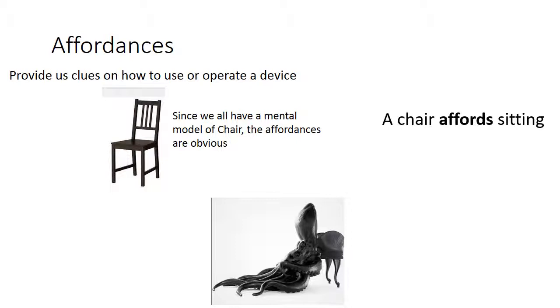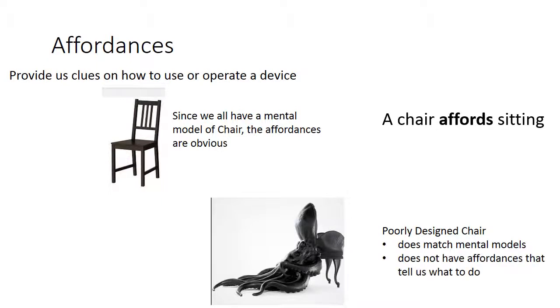Now, here's another chair that I found on the internet, and I would suggest to you that it's a poorly designed chair. If you looked at it, you might not even know what it is. It doesn't match our mental model. The affordances are not obvious. By the way, this chair was not designed particularly to be a great chair. It was designed as a work of art, and so I'm not really speaking about it as a work of art. I'm talking about it as a design for a chair. Not a good one. The affordances are not obvious. It does not tell us how to use it.